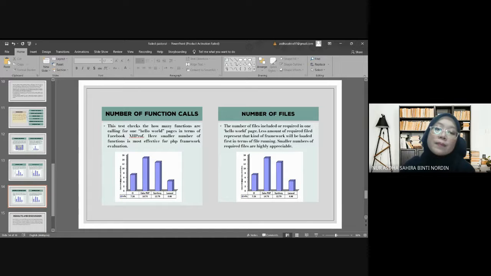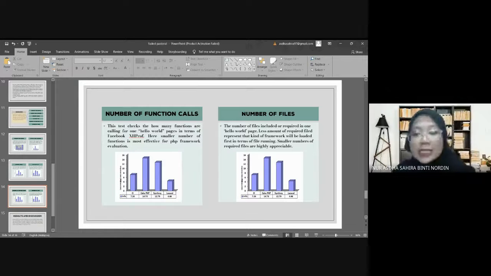Okay, we move to number of function calls. This test checks how many functions are called for one Hello World page in terms of Facebook XHProf. Here, a smaller number of functions is the most effective for PHP framework evaluation.